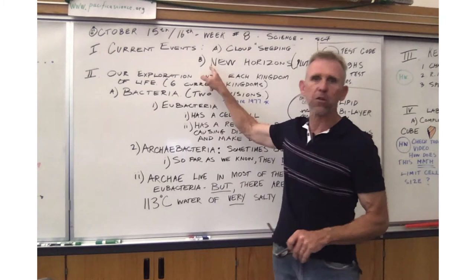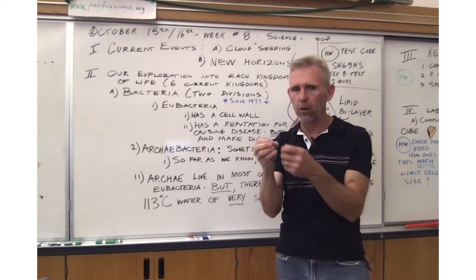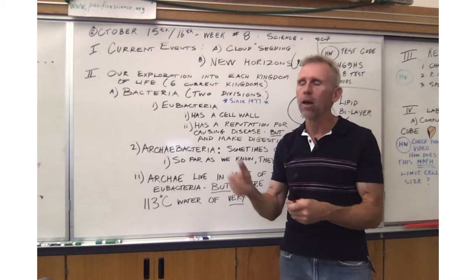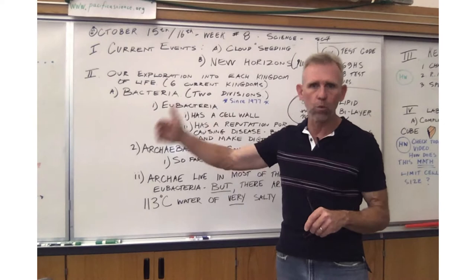The current events today started us off with a really good story on CNN 10. One was about cloud seeding. Cloud seeding is when they put silver iodide in clouds and they try and make a little spot for snow, for water to condense, to make snow and rain. If you look at that, there's a lot of issues there in terms of, one, does it even work? Two, what about the snow that you make? Does it take snow away from people downwind where the storm would end up going? There's a lot of interesting things there.